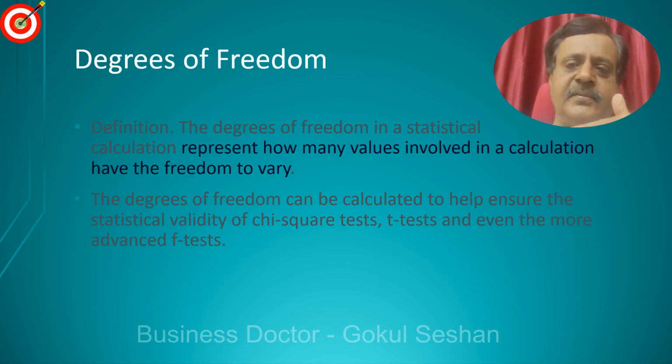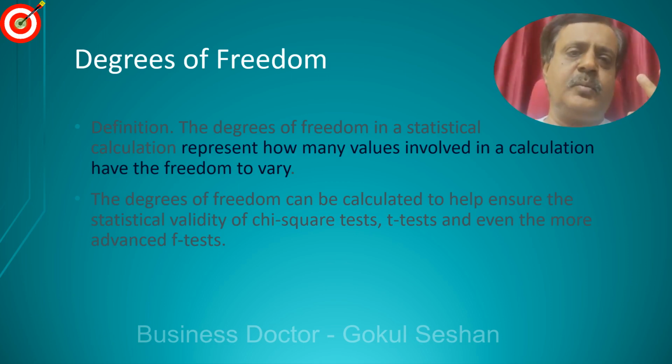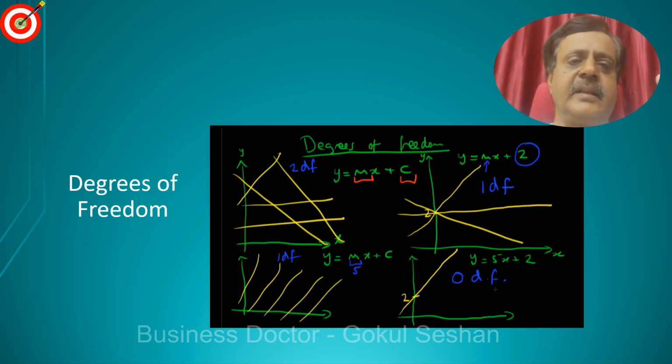If you look at this degrees of freedom, see, very simple. There are two variables, right? Whenever we say freedom, it means something over the other, so there are at least two parties involved. Or if there is one party, then the degrees of freedom is 0. So let's take an example of a simple equation: y is equal to mx plus c, with the x-axis and y-axis, if you put and draw. That's what I'm showing here.